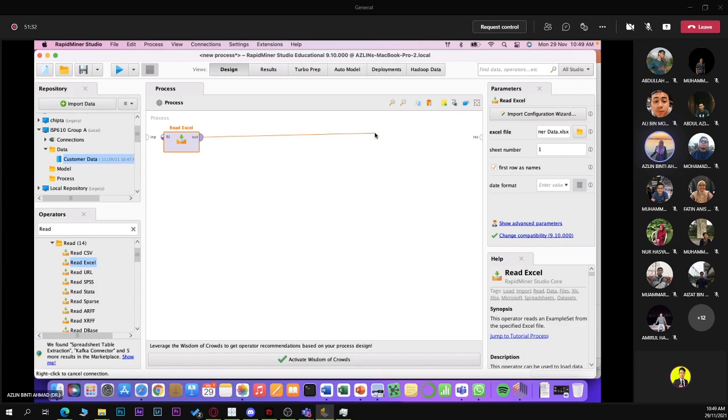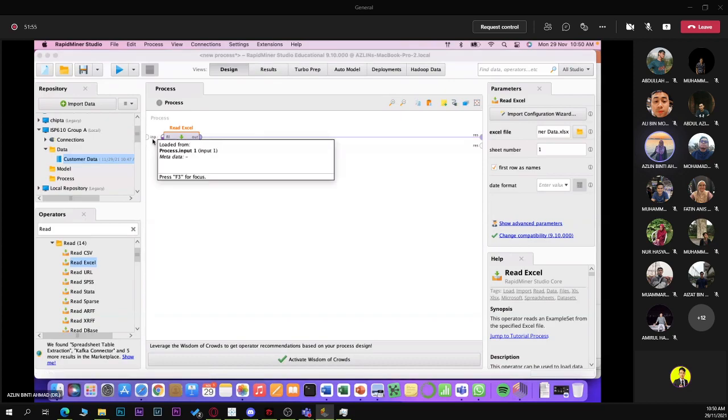Okay, once you dah point dah you punya Excel file masuk dekat dalam Read Excel ni, don't forget to connect, okay? Kalau kita tengok dekat sini, dia ada macam dua point kan, left and right. Okay, yang ni you tak payah connect.